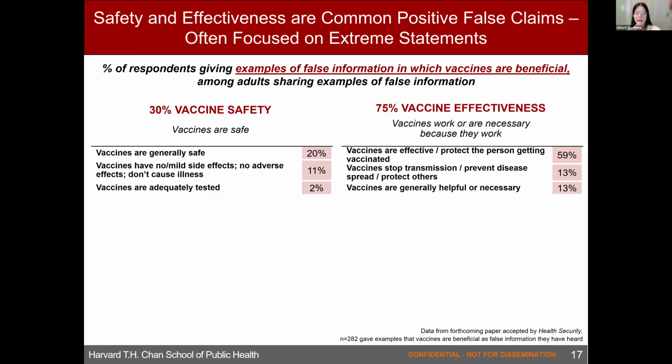And so what's interesting here is that about 30% were about issues around vaccine safety and 75% around vaccine effectiveness. These are the major categories of the kinds of things that people were saying. And what's interesting, looking at them, is this issue that was just mentioned by Stuart: some vaccines make it less likely for you to get sick and less likely to get very sick if you get infected. They don't necessarily prevent the disease entirely. And that was an important distinction that wasn't made clear to a lot of people during COVID.